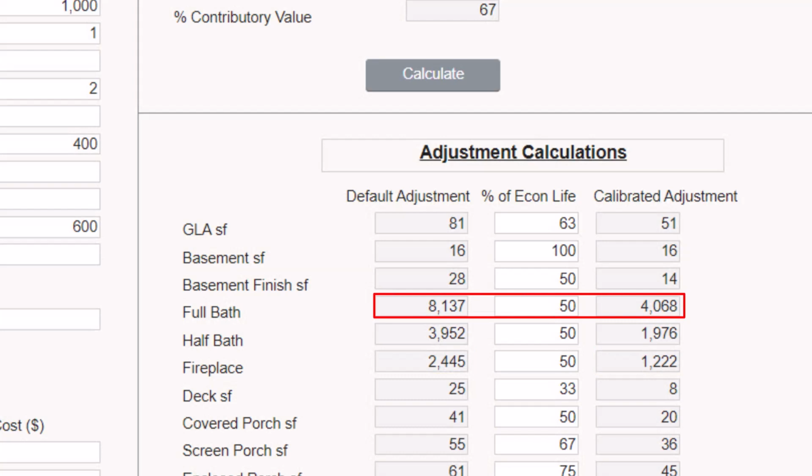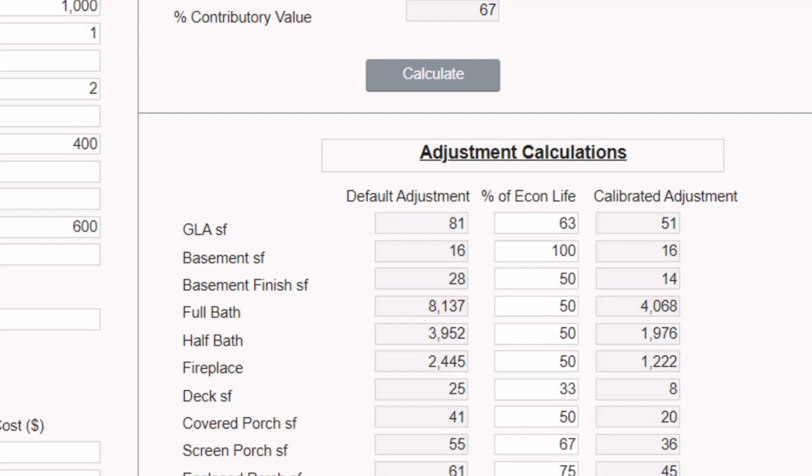In my market, a basement bath is worth about half as much as an above-grade bath. This could be due to lower cost on the same plumbing stack as an above-grade bath. To me, it seems more likely that a basement bath suffers functional depreciation compared to an above-grade bath. I use 50, so the above-grade bath adjustment is on the left, and the below-grade bath adjustment is on the right.